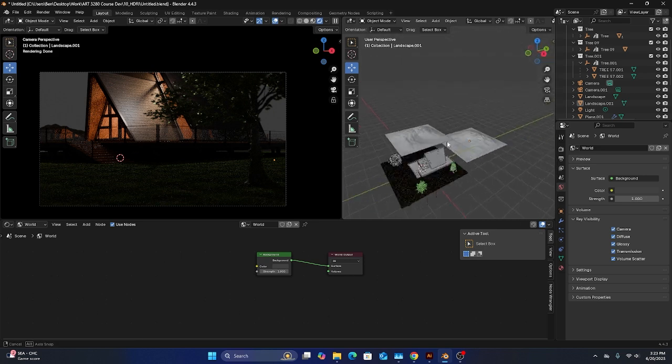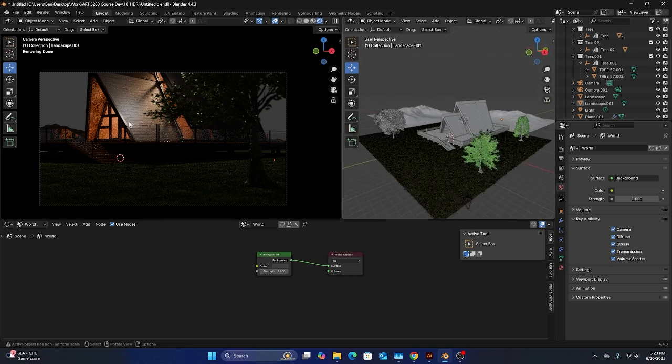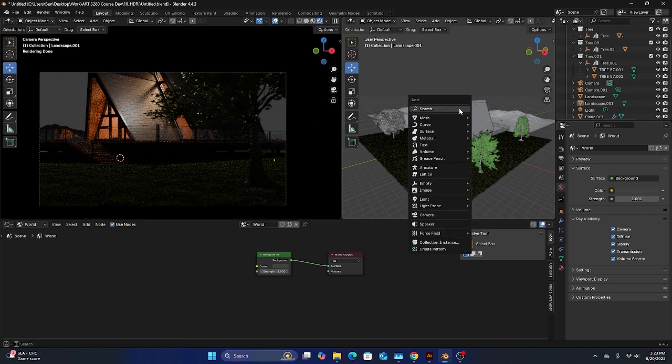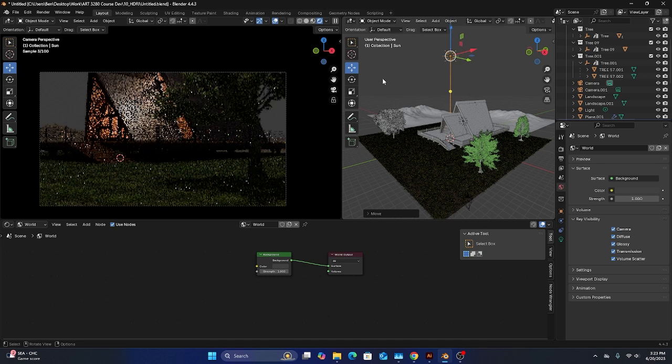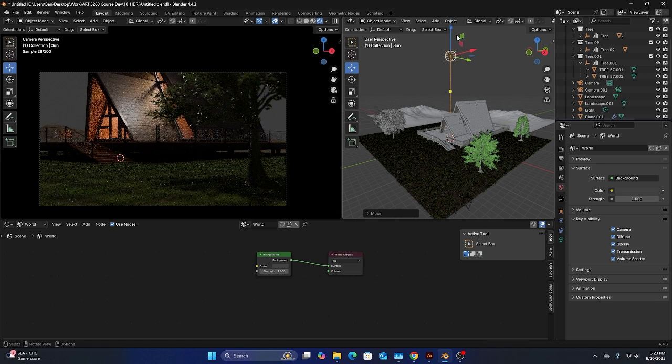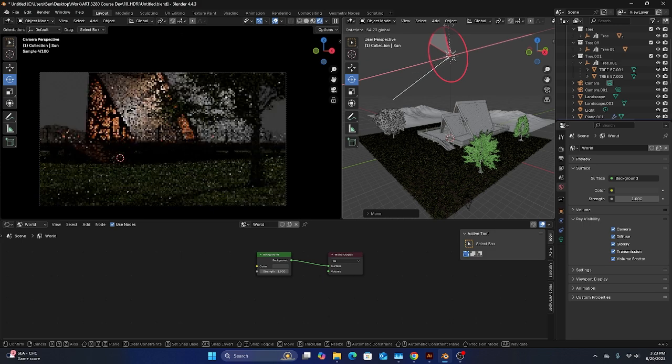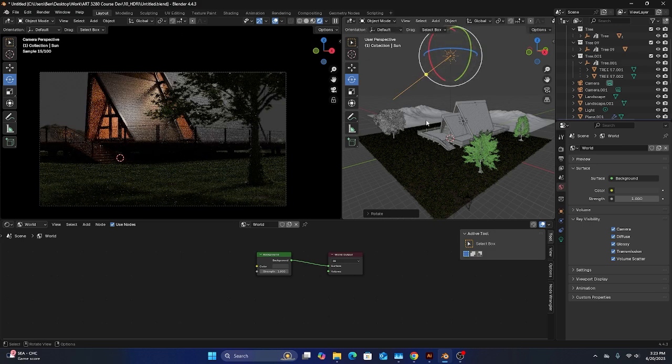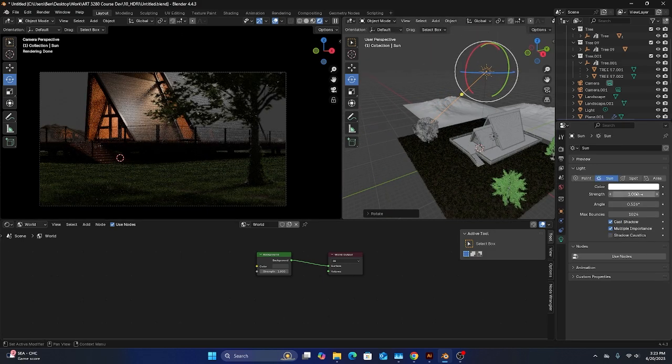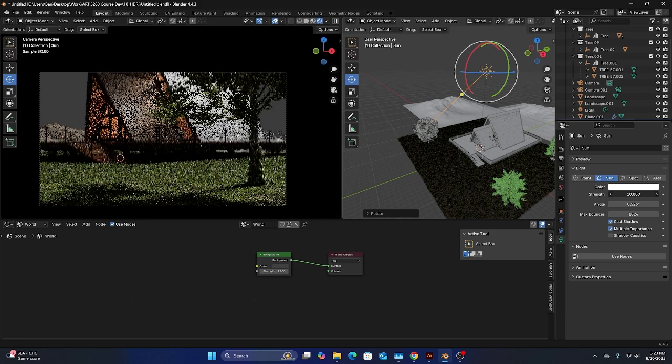I'm on my right hand window over here just so I can navigate while keeping an eye on my window here. So if I come over to light and look for the sunlight, you can see basically what it does is it just dictates the direction the light's coming from. And so I can move this around and choose the angle I want it to follow. And then I can also increase the strength to what I want.